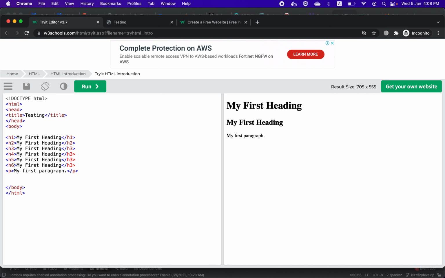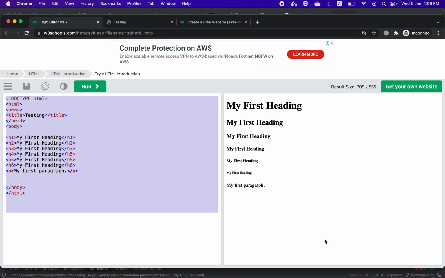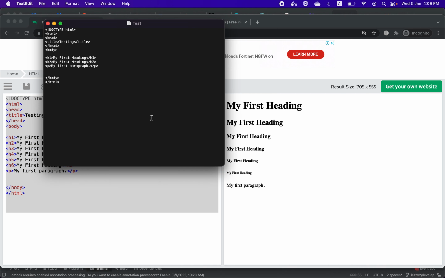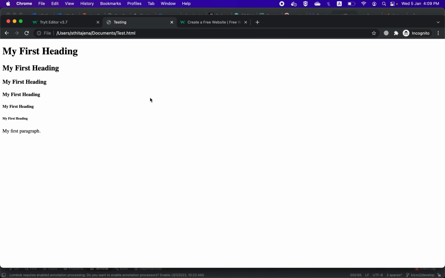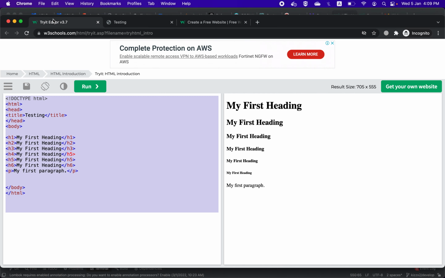Let me run it. You can see these are the sizes and how it looks. It depends on your requirement, how you want to display it. You can update this in our text file to see how it looks on the page. See how it is. This is what the HTML h1 tag is all about.